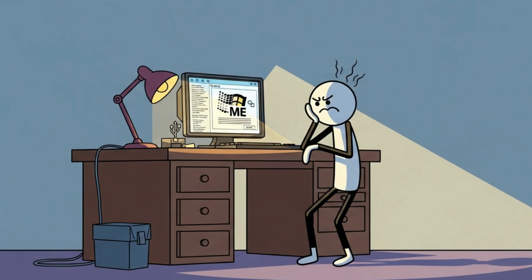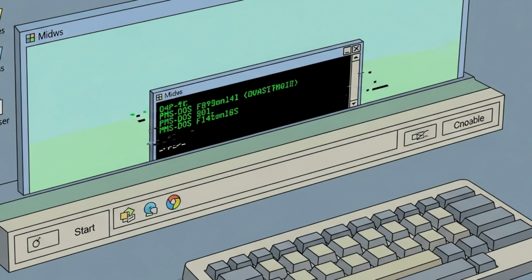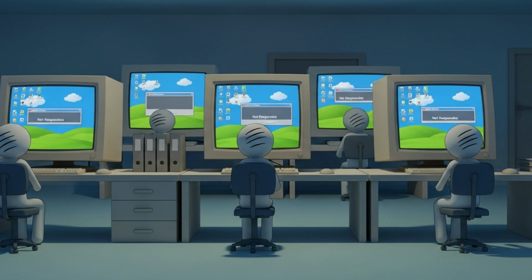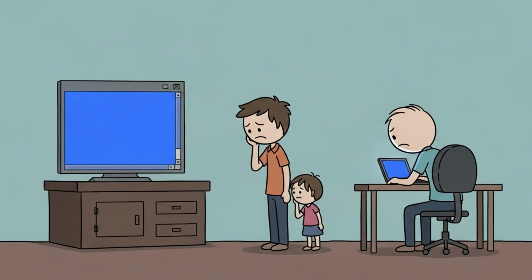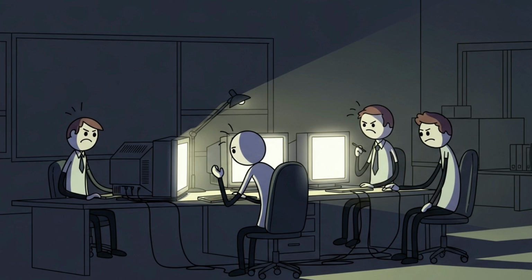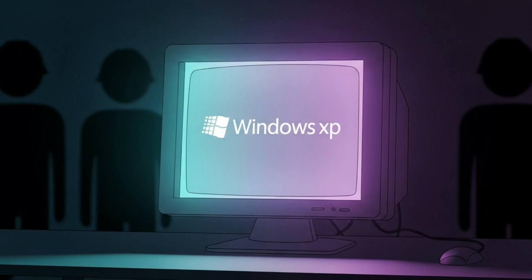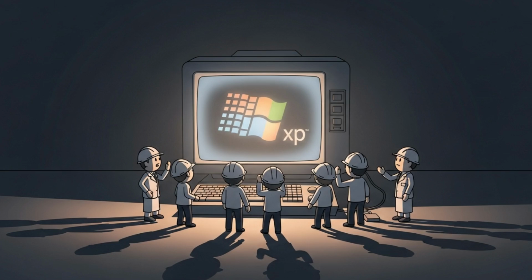Driver compatibility was another major issue, especially with newer hardware entering the market. Unlike earlier versions, Windows Me was designed only for home users and was still built on the aging MS-DOS foundation. That decision proved fatal. As crashes continued and frustration grew, Windows Me quickly earned the nickname Mistake Edition. Trust in Windows hit one of its lowest points ever. Microsoft couldn't afford another failure like this. If Windows was going to survive, it needed a complete architectural reset. And that reset would arrive faster than anyone expected, with one of the most beloved versions of Windows ever released.